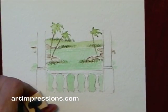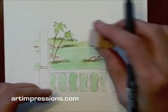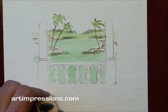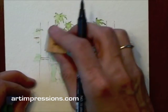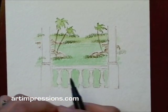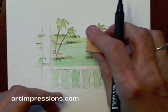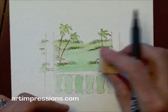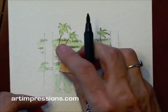Stamp it wherever you want to. Don't worry about stamping over the trees because you can always go back into these trunks with the fine point edge of your 45 pen, and just color back over it. Just put this grass wherever you want. Get this all here.